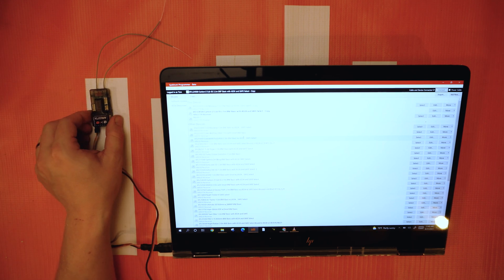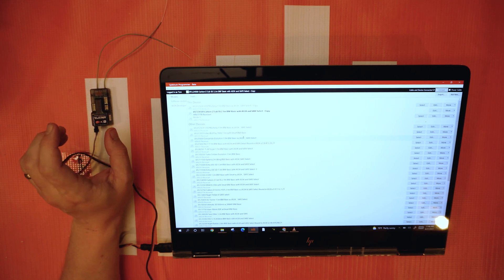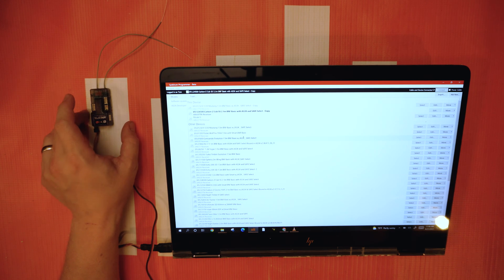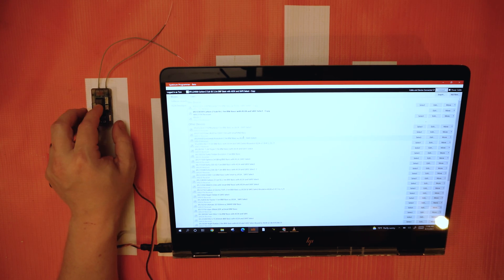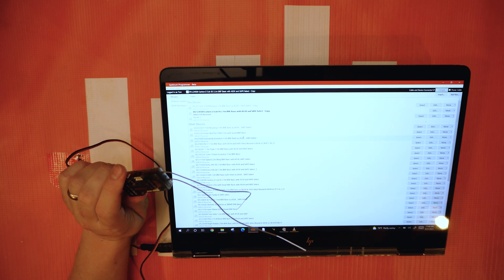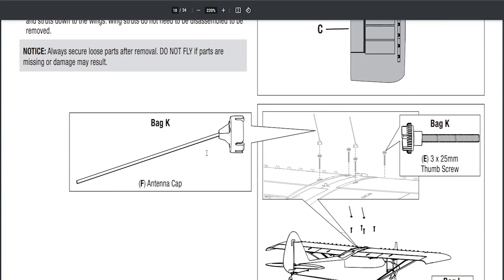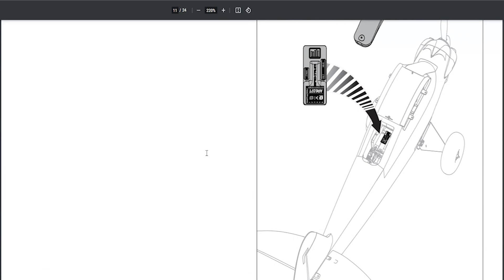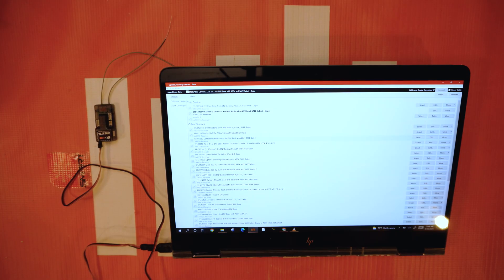Now that receiver file is on our AR637TA — or whichever one you chose — and it's going to be just like it came out of the bind-and-fly plane. The orientation is going to be preset, the gains are going to be preset, and you can adjust the gains and the SAFE channel. It's essentially the same as if you had it bound to a bind-and-fly receiver from that model. One important note: if you're putting your own receiver into a plug-and-play plane, make sure the receiver is installed in the same orientation as the manual describes. For example, looking at the Carbon Cub SS manual, the receiver is installed in a specific orientation relative to the nose with pins facing a particular way — keep an eye on that.